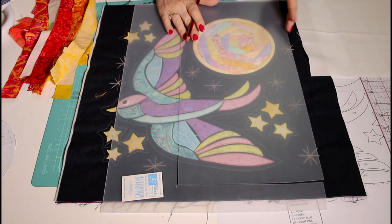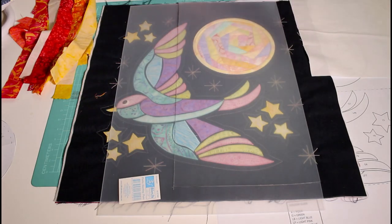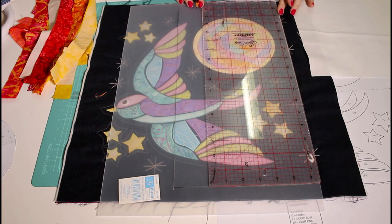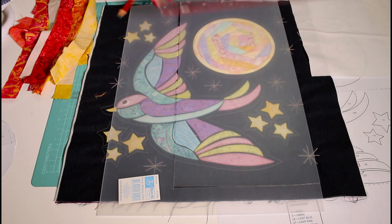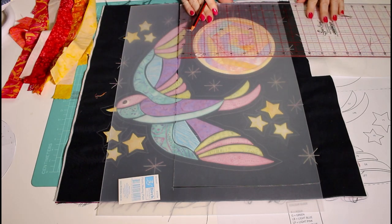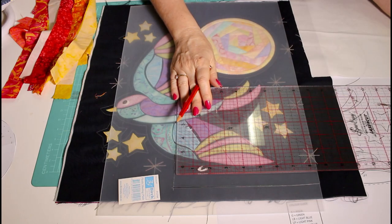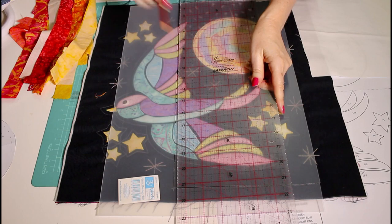So if you have a large piece of template plastic like this, what I want you to do is, with your ruler and using a straight edge, just measure 17 inches and make a mark there. And then we want half of 17 inches, which is 8.5 inches. So just come along and there's your 8.5, mark your line. Slide it down, 8.5, mark the line, and just draw that shape up.